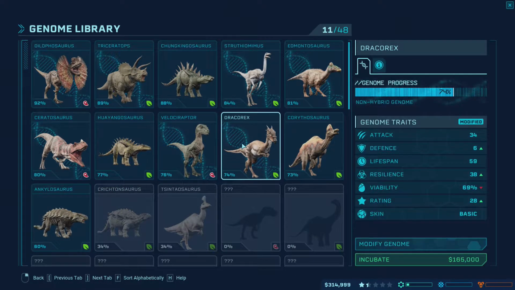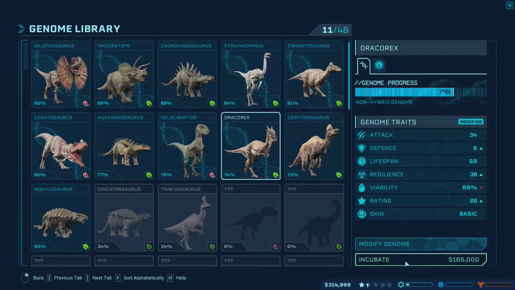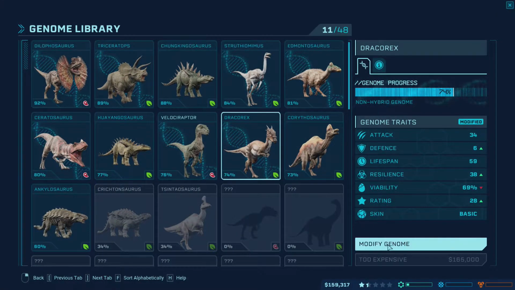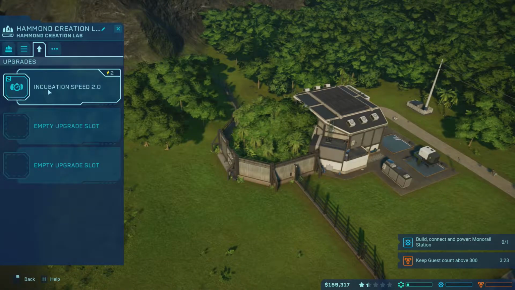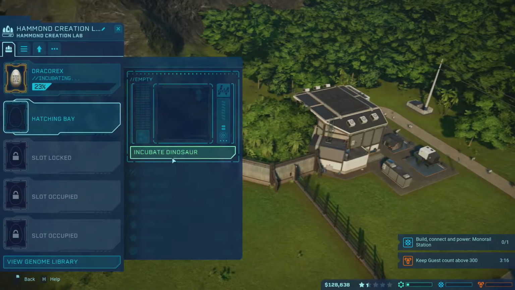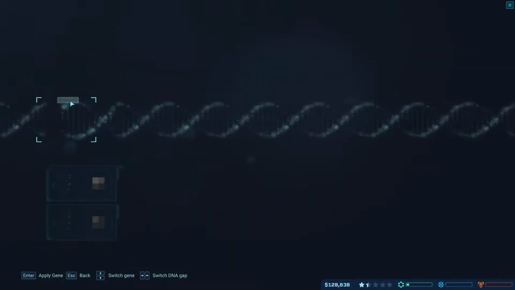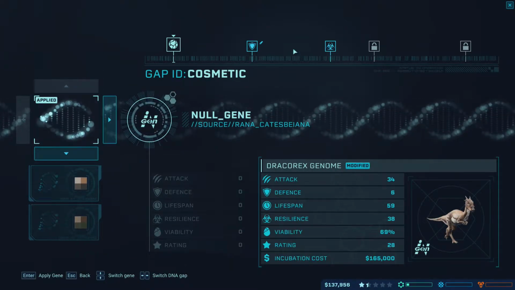So maybe a Dracorex or two. We need two of them, that's the thing. So a couple of Dracorexes, another Ankylosaurus. We'll do another couple of Dracorexes. So we'll do one, and we'll do another one here as well. So we'll modify that. In fact, before we do that, let's do a success upgrade, because I want to make sure that we successfully incubate one of these things. It's normal skin, so if we apply another skin it's more expensive, so we're going to have to just stick with normal skin for now.